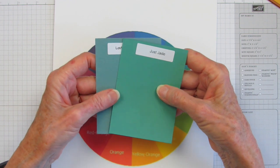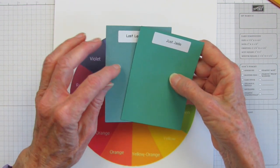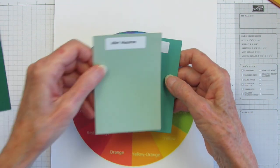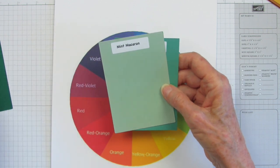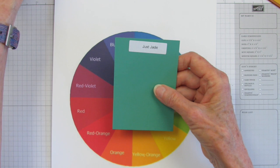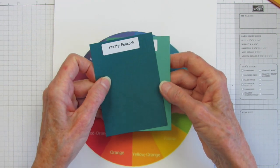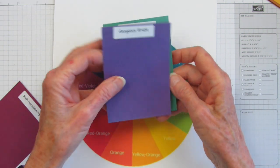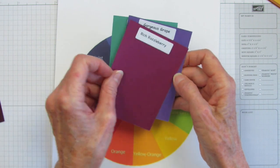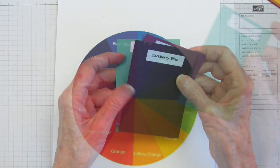But when I put them next to each other, I can see that Lagoon is much more blue and much more muted, meaning it has a lot of gray in it. Jade combines well with blue greens like Mint Macaron and Shaded Spruce. The somewhat muted Pretty Peacock highlights the soft, rich tone of Just Jade. And it's spectacular with purples like Gorgeous Grape, Rich Razzleberry, and Blackberry Bliss.